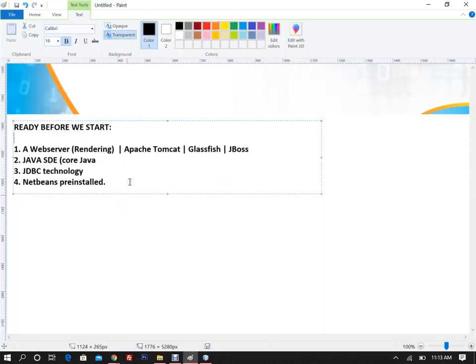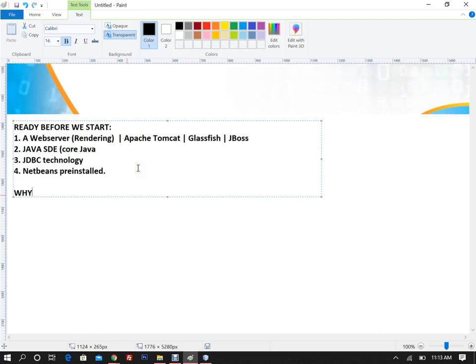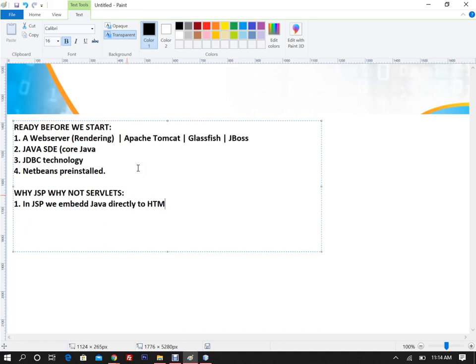So why JSP? Why not servlets? Number 1, in JSP we embed Java directly into HTML, whereas in servlets we embed HTML into Java.